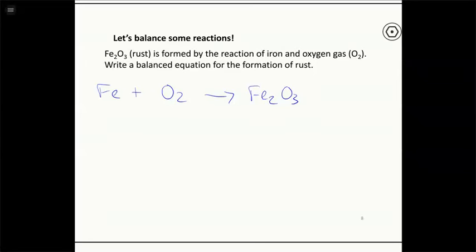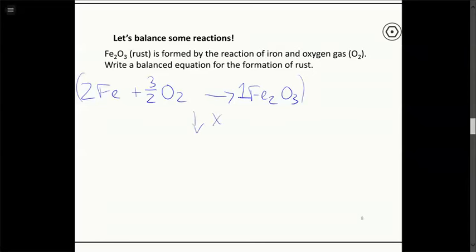So again, set something that's the most complicated to a coefficient of 1. It looks like Fe2O3 has the most atoms in it out of all of our reactants and products. So let's give that a coefficient of 1. Now remember, normally we don't write explicit coefficients of 1. If there's no coefficient in front of something, we just leave it out, and that assumes that it's 1. But we'll put a 1 there to remind ourselves that we're going to set that to 1. And then if we look at the product side, we have two Fe's, Fe2O3, so we need to have a 2 in front of iron. And then we have 3 oxygens, 1 times 3 is 3, and so we need to have 3 halves O2 to balance that. All right, so again, we have a balanced reaction, but with fractional coefficients.